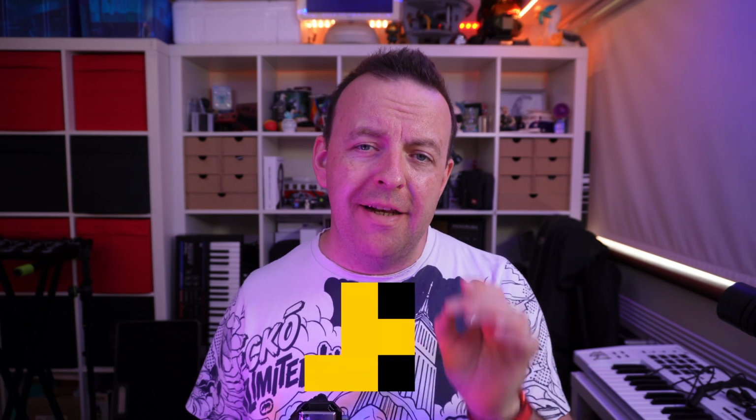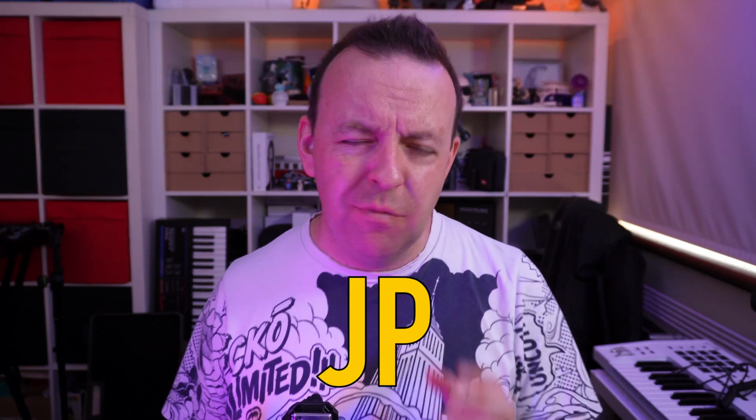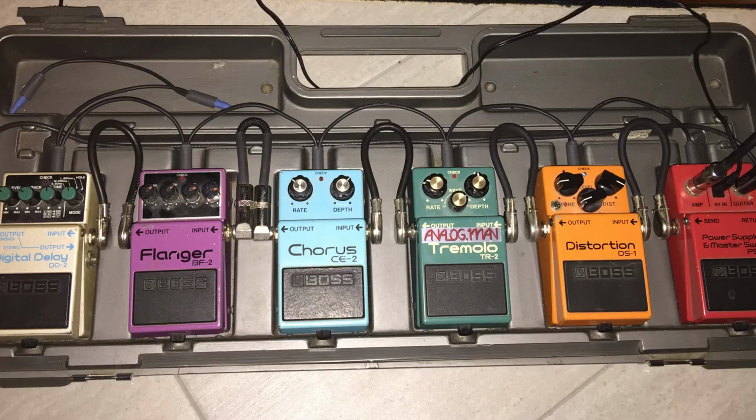What is the problem with individual guitar effects pedals? Well, nothing. They add a solution for what you want, whether that's delay or reverb or maybe a preamp. But when you start getting a couple of them, then a problem starts happening where your pedal board just gets bigger and bigger and bigger.